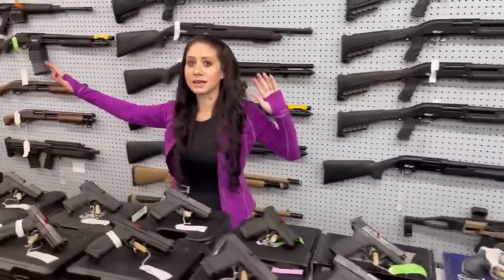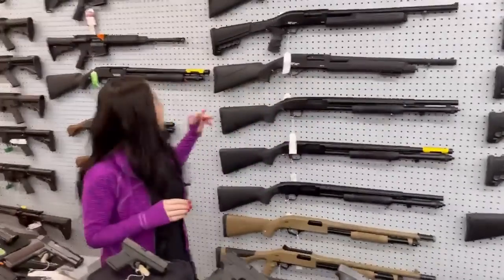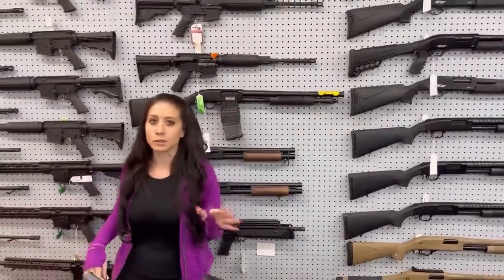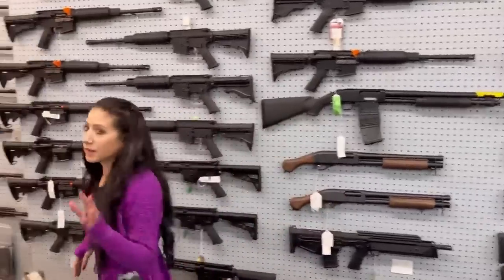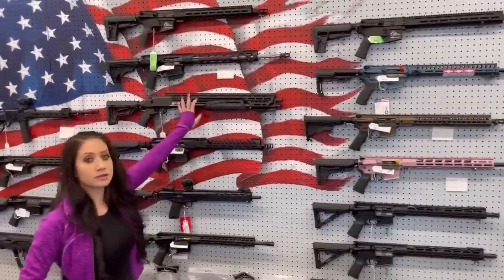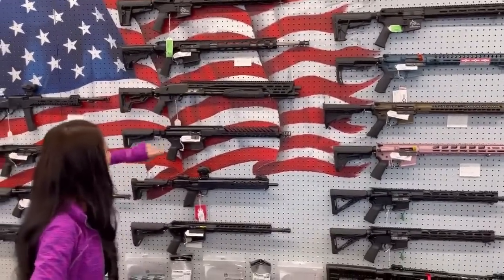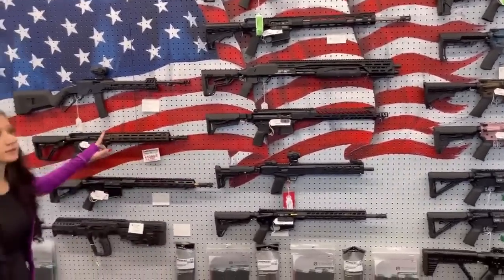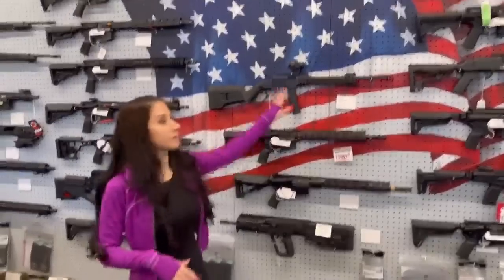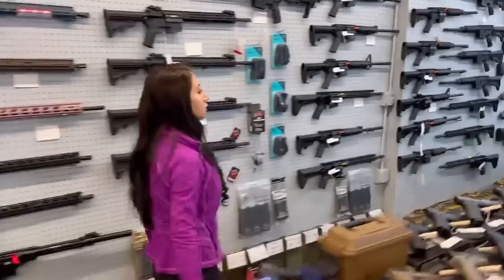Some of the rifles and shotguns I haven't mentioned yet: the Shockwaves with wooden grips, Mossbergs, Winchesters in Flat Dark Earth, and the Standard Manufacturing shotgun that holds 8 or 9 rounds. Also the SIG MPX, the M4A1 RIS-3 — we can't say prices on that, it's POF territory. We just don't want to take chances, so give us a call. We're also going to have an online store up and running soon where you can check out all our prices.